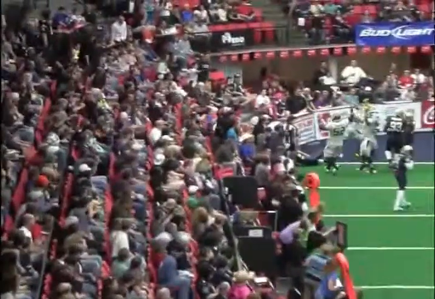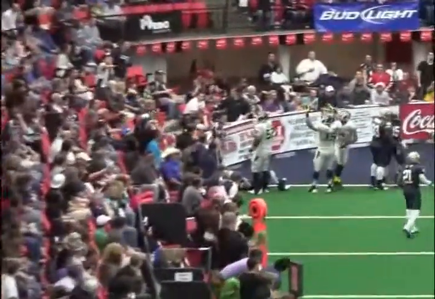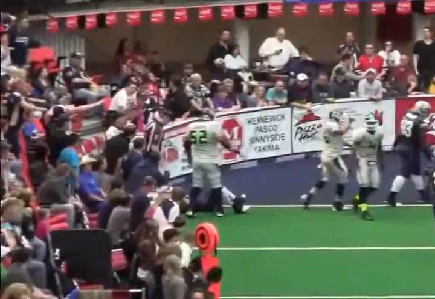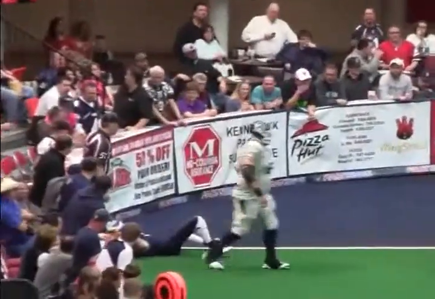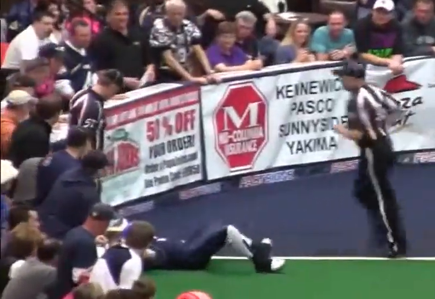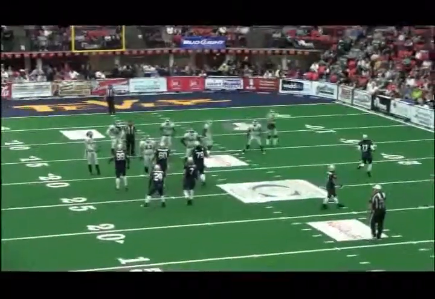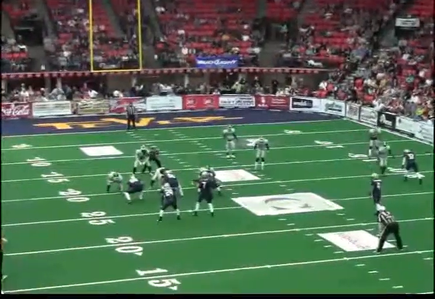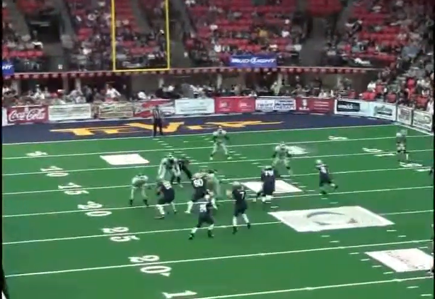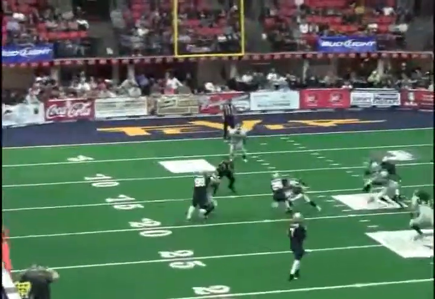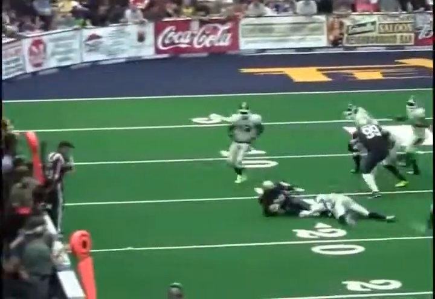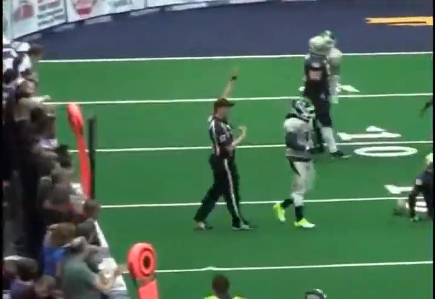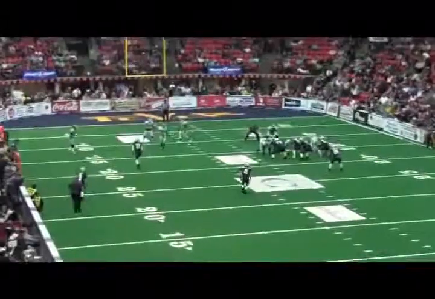But look at the communication between the two officials. And then the back judge comes up with a spot just short of the goal line. Excellent job here. And on the next play, this is going to be a tight play for a first down. And remember, we don't measure. Watch our H at the end of the play on the left side of the screen, indicating to his referee that he has a first down. Right there. Good communication. That's what we want.